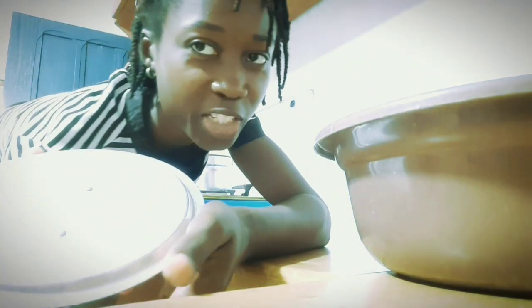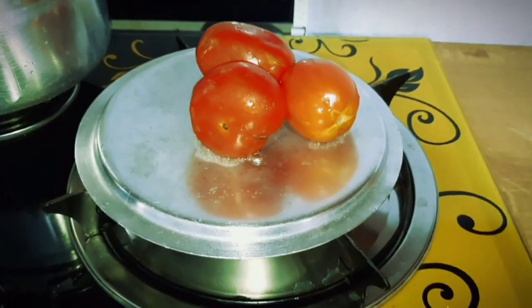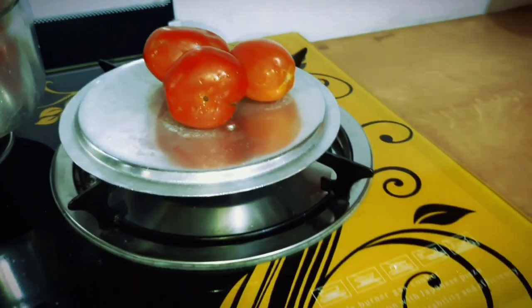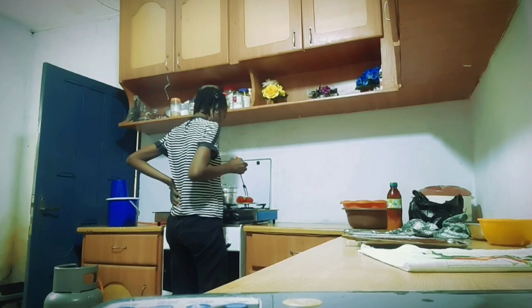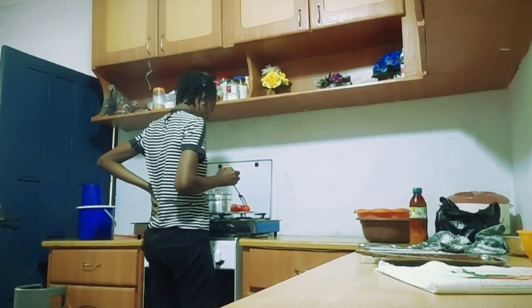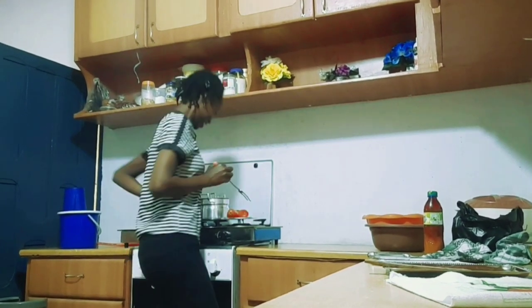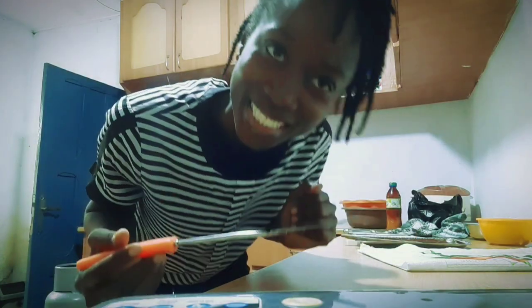Guys, she charred her tomato and I'm coming to char mine. She used a skillet to char, but I'm going to use the cover of my stainless steel pan. Do you see what I am seeing? Let me bring you guys close. It's actually working. I've never done this.